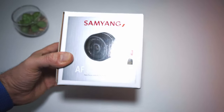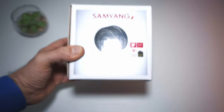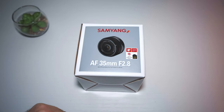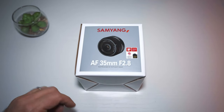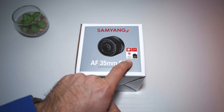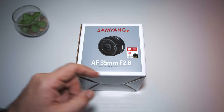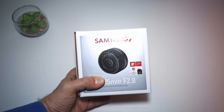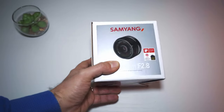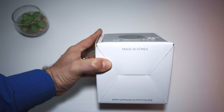Something that immediately comes to my eyes is that this lens won 3 awards here, as we can see from this picture. So it won a design award, IF. It also won a Red Dot Award 2018 as a winner, and we can see here also the TIPA logo. So actually this lens won the TIPA Award 2018 as best prime lens, which is very good. At the bottom we can see that it was made in Korea.